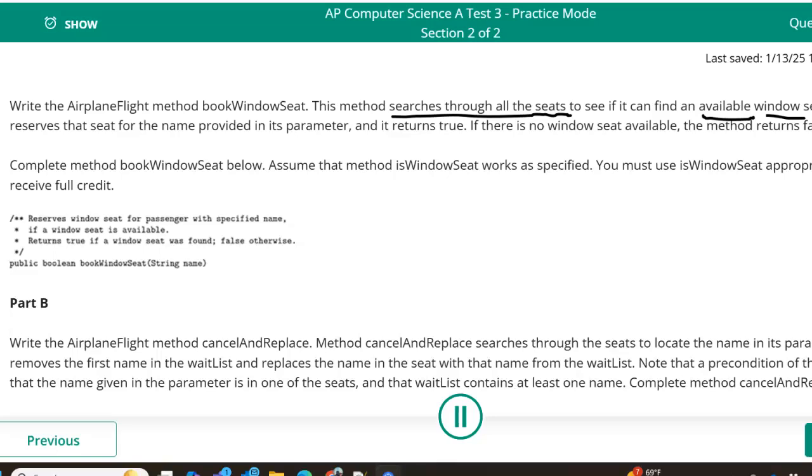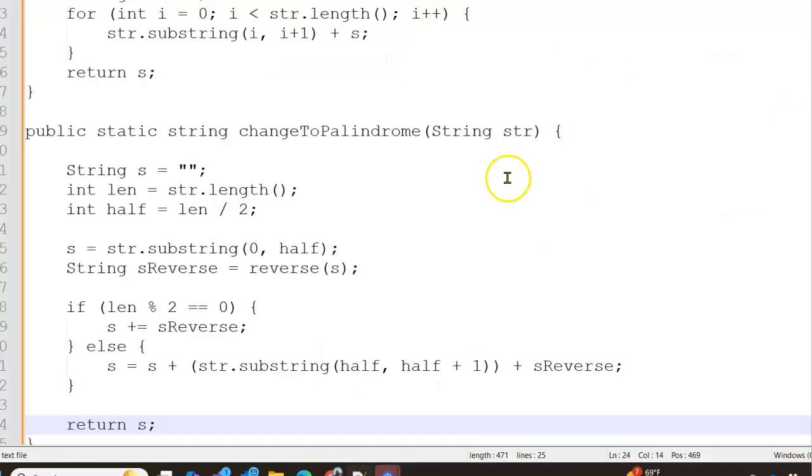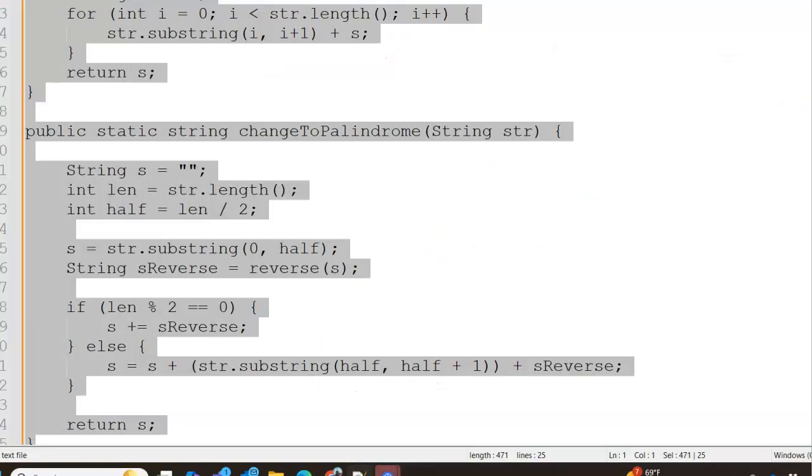And the rest of it is pretty simple. Reserve the seat, return true, otherwise return false. So how do we search through all the seats? I'm going to have to cancel the drawing here, I think. Let's get rid of this.